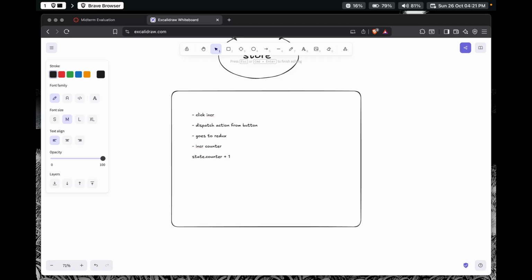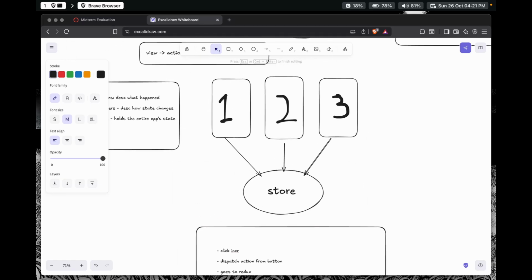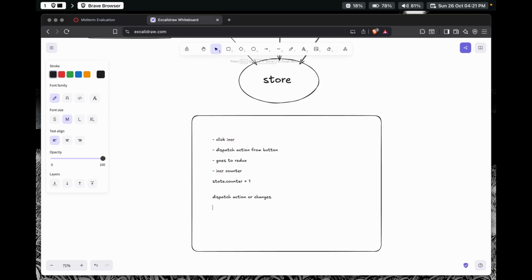It does that, and I dispatch my actions, or you can say changes. I dispatch that, and remember this value is shared across the entire application. Again, it depends on what pages. You can selectively say if you want these values not to be shared with other pages. It's up to you. But here we are imagining that we have this state in our entire application.